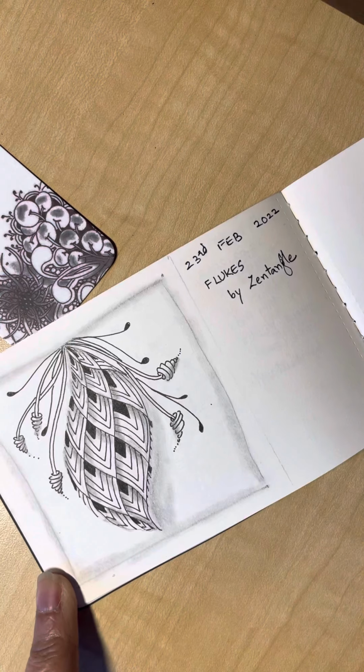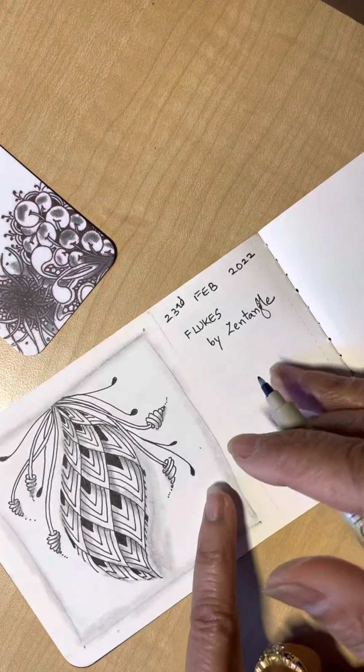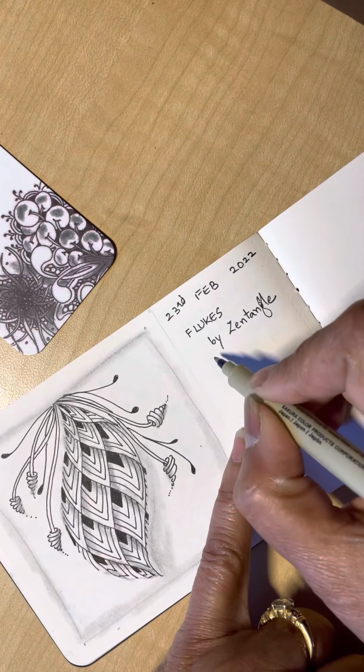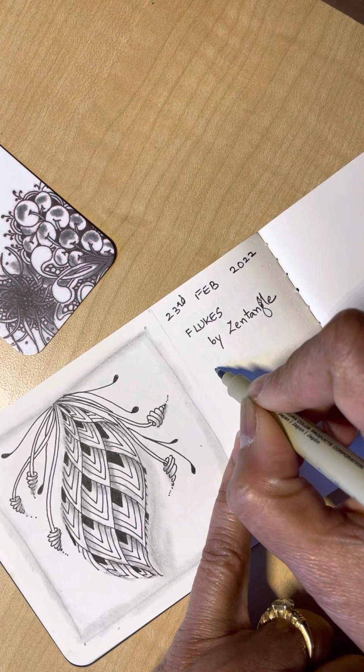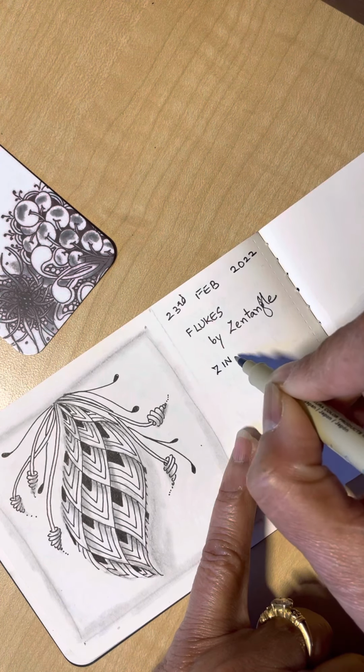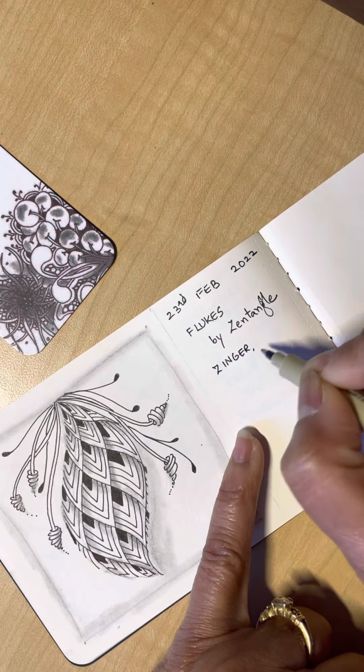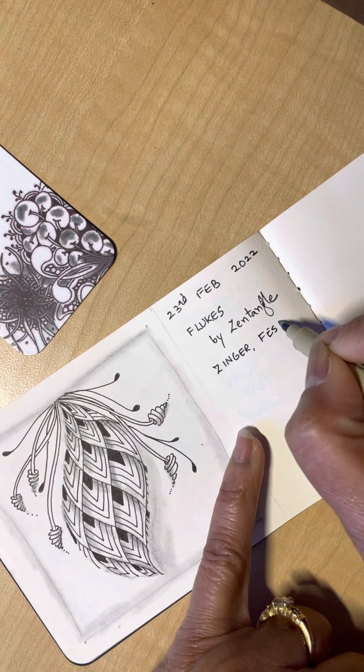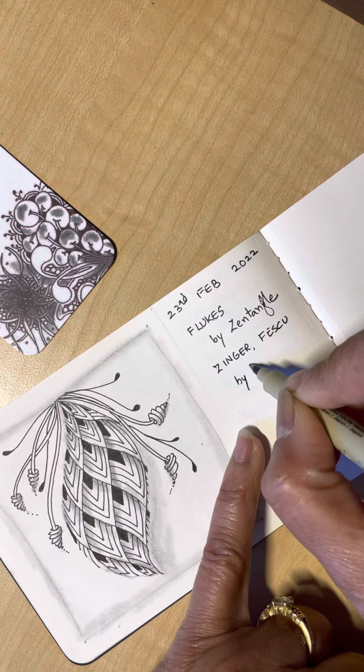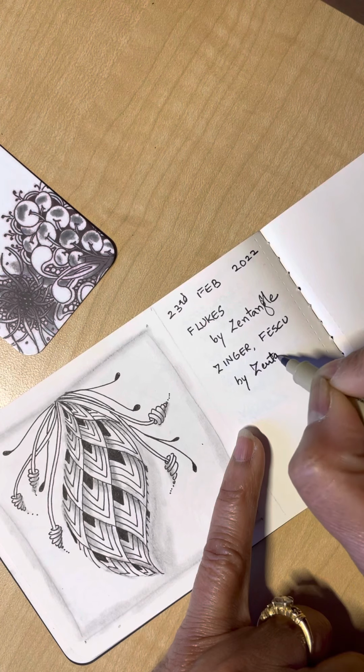And so just let me go ahead and add what else we used here. So along with FLUKES, we also used ZINGER and FESCU, both by Zentangle.